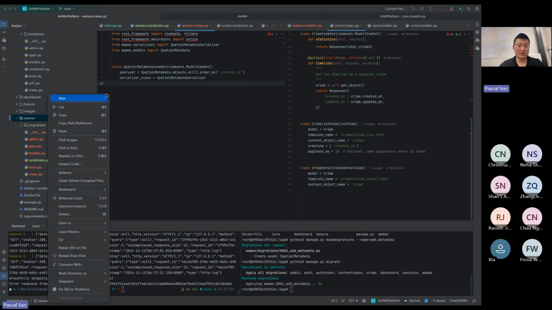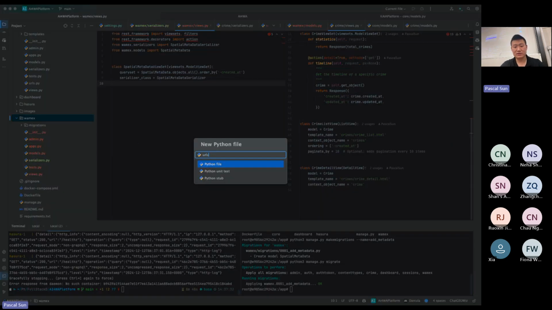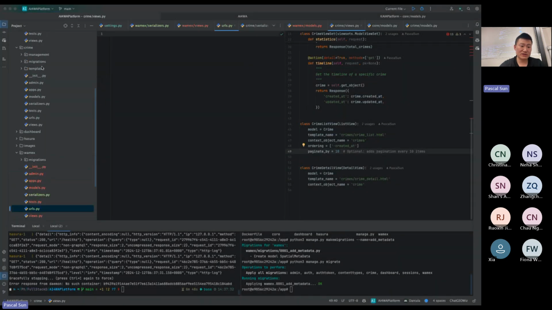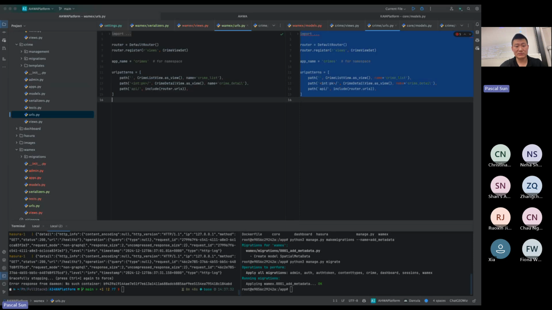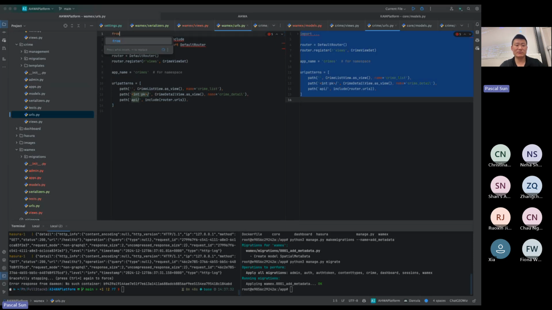And then is a URL. So you have a URLs file. And then we copy it from previous primaries, how we did that. That's how we do it in the primaries. We copy that and then we do the update. So we're not the primary views, we are the WebMax views.